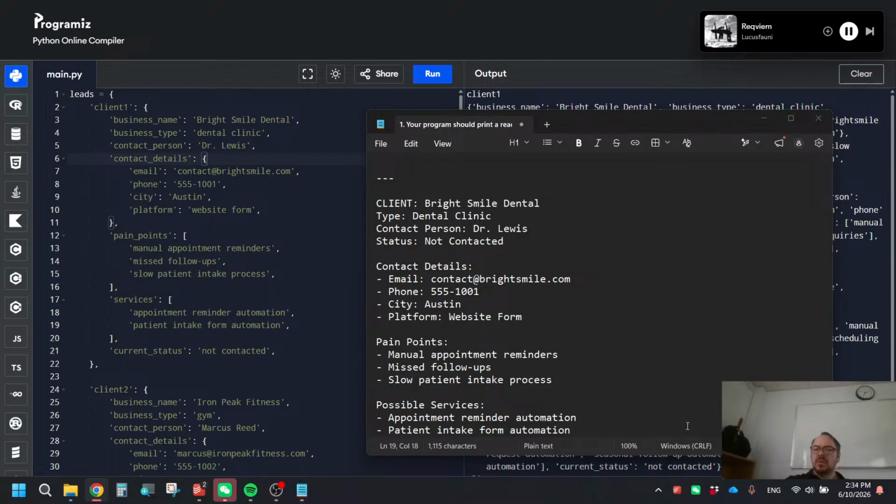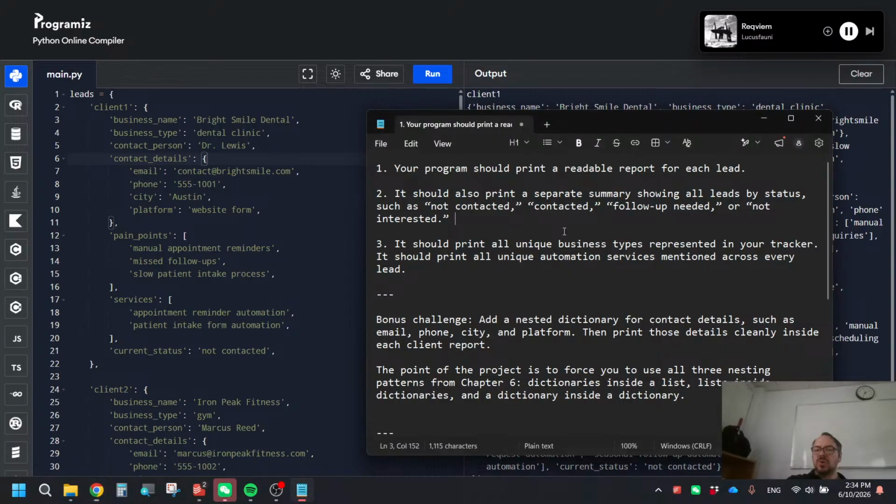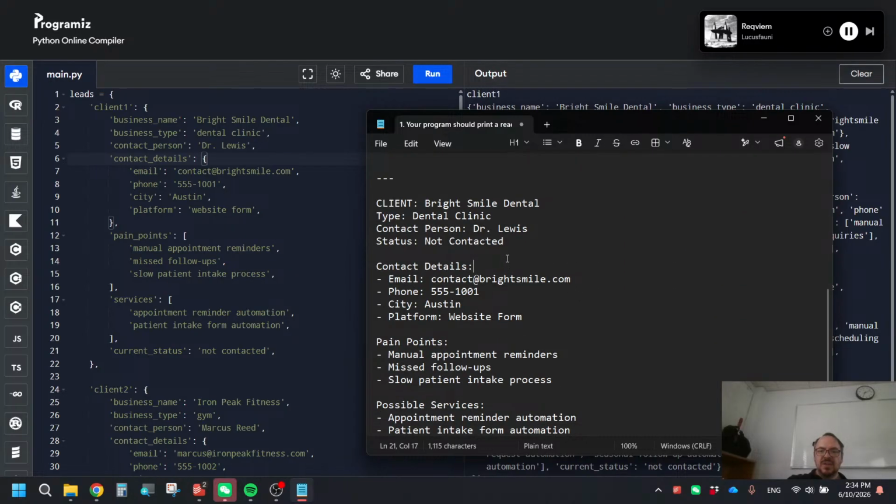Let me ask now, this example it gave me, does it include all 3 of these? No, that's just part 1. Then a status summary. Then unique business types. All right. So readable report, I think this is easy enough.